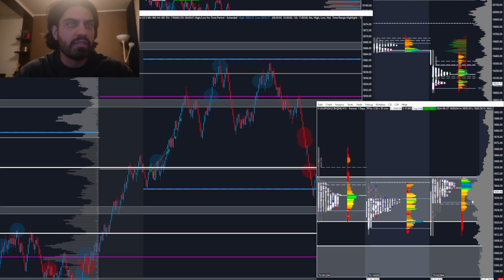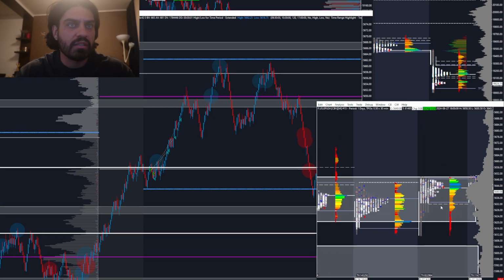Because if we look at this, this is where this balance realistically has been created. When we accept back within it, and we close back within it after a failed acceptance to a lower area, there's about a 70% probability that the first move is going to be in the direction of that new acceptance, which is this A+ setup that I find very, very lucrative.